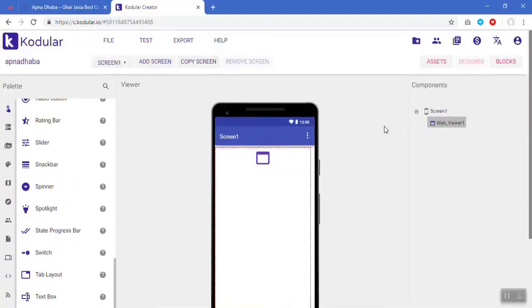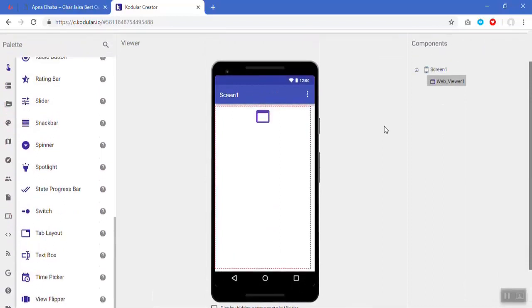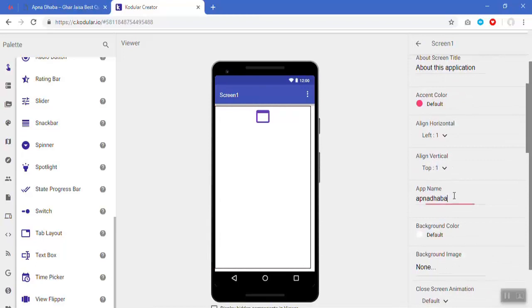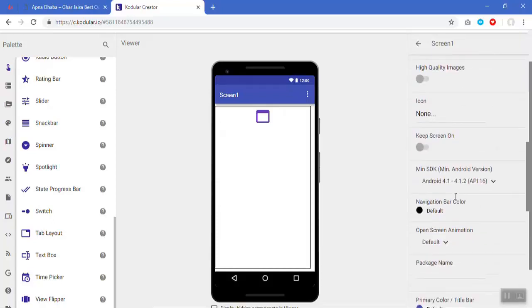Okay, so we have added our web view component. Let's change the app name into Apna Dhaba. Okay, so let's try to find any icon that we have.